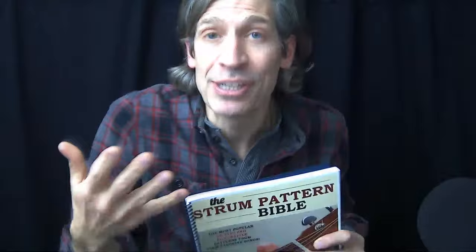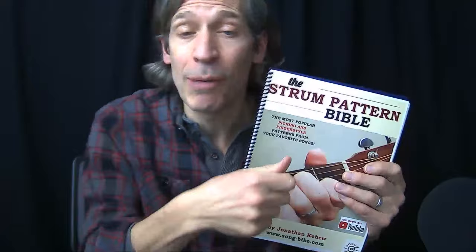As a teacher, my job is to teach you a whole bunch of possible strum patterns, either with a pick or with bare fingers. And then we find the pattern that fits that song. Best case scenario is we figure out not just something that's appropriate, but exactly how the guitar player is strumming the song. But at a minimum, you learn a strum pattern that fits the song, and then you're up and running, as I say.